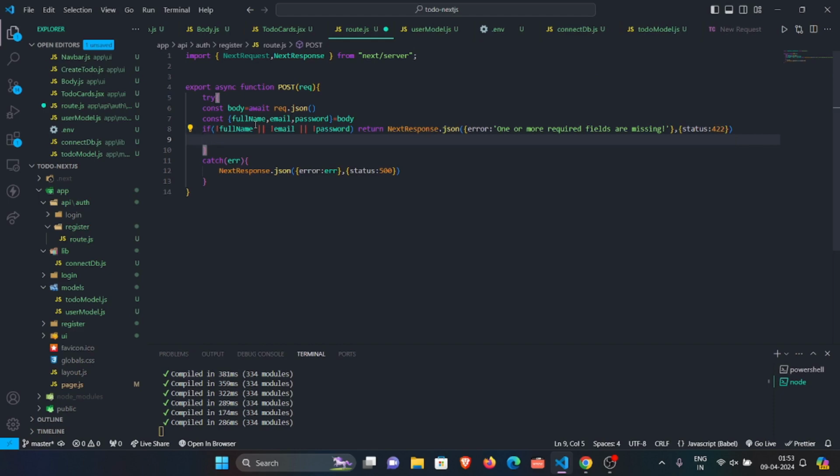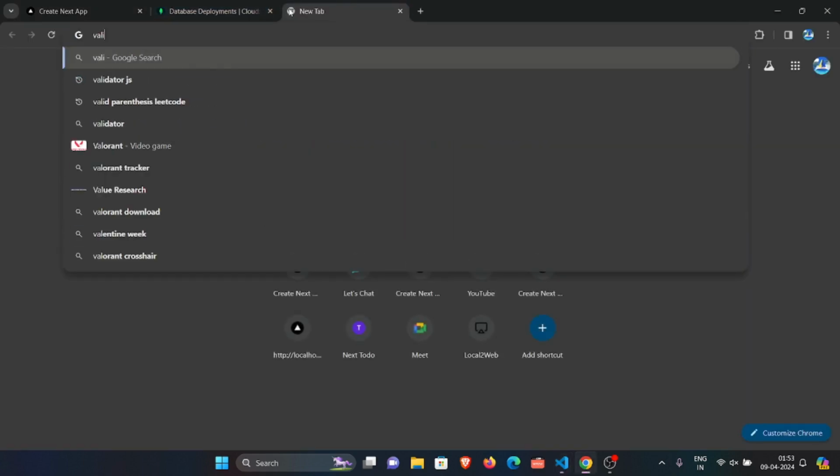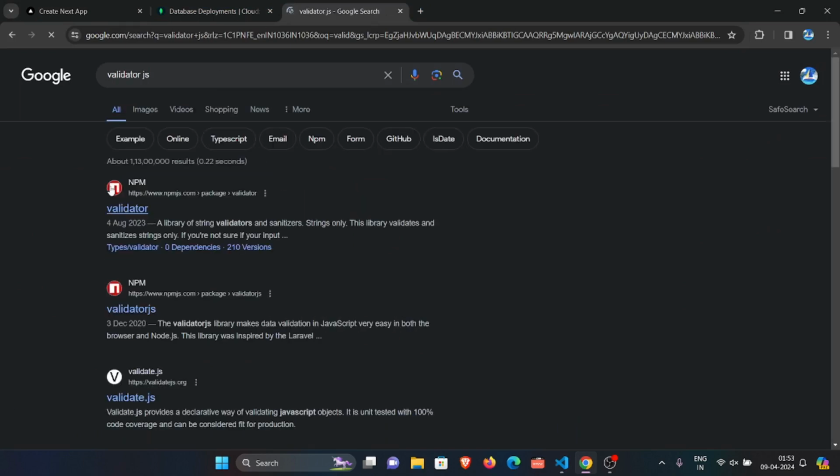Okay. So then we basically need to validate the emails which we are getting, right? For example, if we are providing something else instead of an email address, that is going to be a problem. So in order to validate that, we can use this package called validator.js.